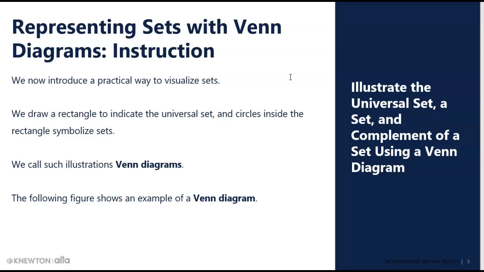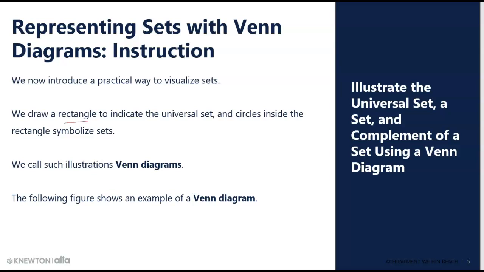Venn diagrams are actually used to visualize all kinds of things, and you've probably seen them before. There have been some memes floating around on social media that say you can believe all three of these things are true, showing the intersection of three sets. And there have been some other funny ones going around from time to time. But a Venn diagram, if it's just one set, is one circle. It's circles. And what you write in those circles is either how many things are in the set or a list of the things that are in the set. We're mostly going to start with listing things in the set.